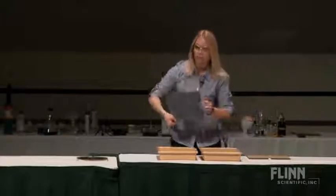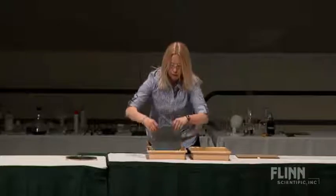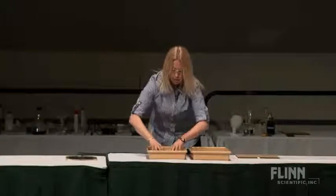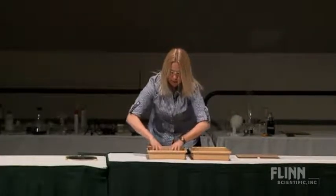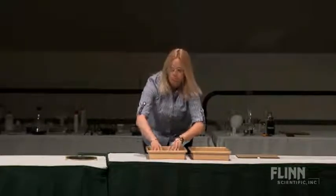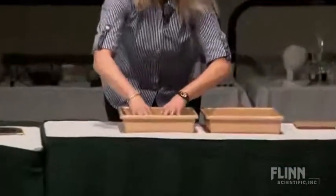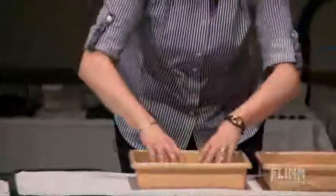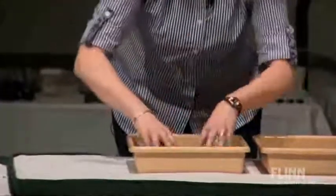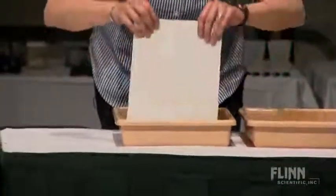And this is a periodic table — you know, why not. Putting it in water. When you expose this to sunlight, you have potassium ferricyanide and ferric ammonium citrate in there. When you mix the two together and the light strikes, the iron 3 will reduce to iron 2, and it'll hook to the ferricitrate ion. You end up with a compound known as Prussian blue, which was the first printing process that Herschel did in the 1840s.